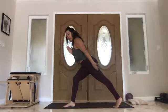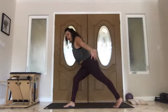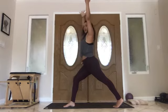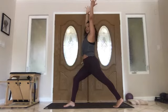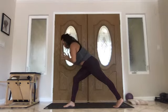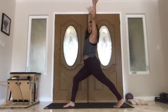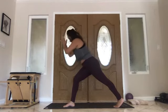Head, hip, and heel, that's your line. Now, hands come back towards your hips. Reach your hands up to the sky. Shift your shoulders back onto your hips. Hands to your heart, lean into your left heel. But hold that knee there as you reach your hands back. Shift your shoulders back on top of your hips. Exhale, hands to your heart.